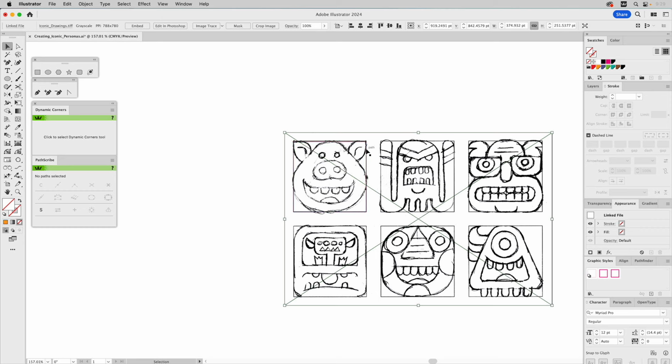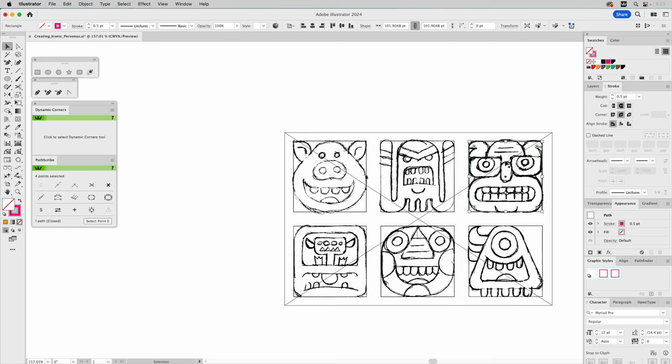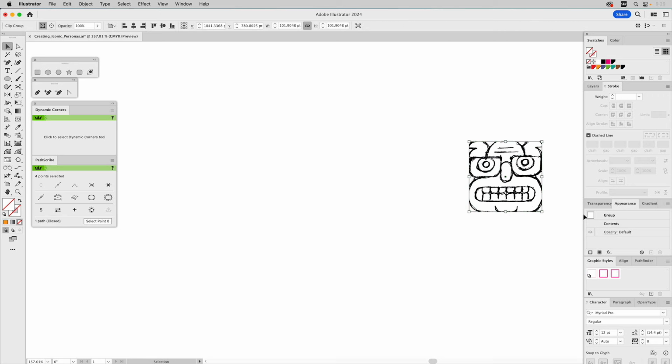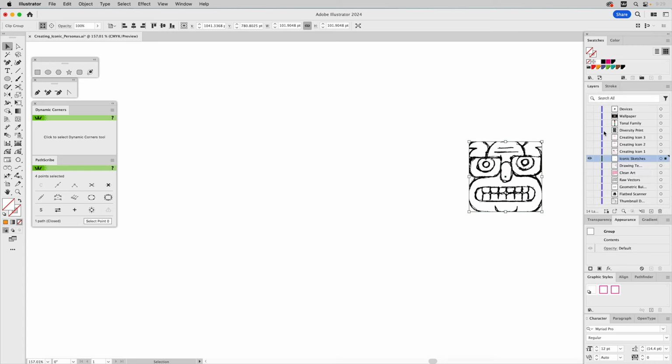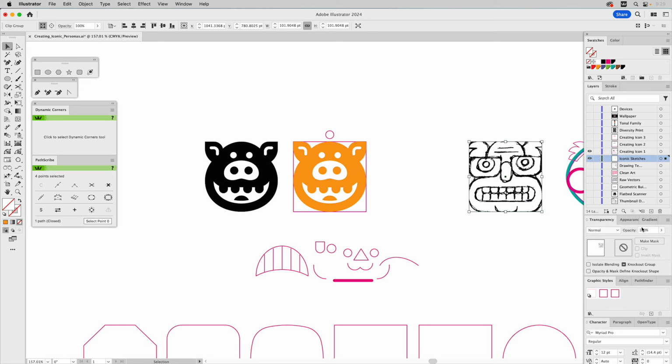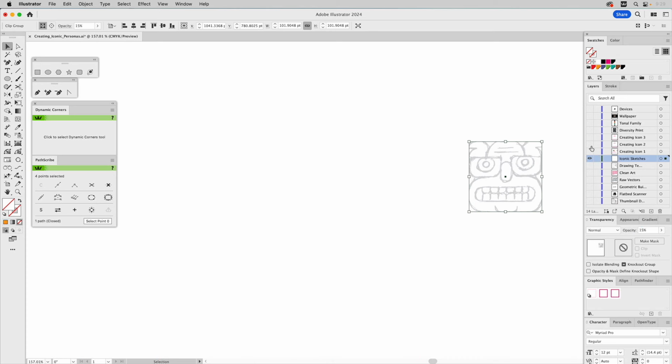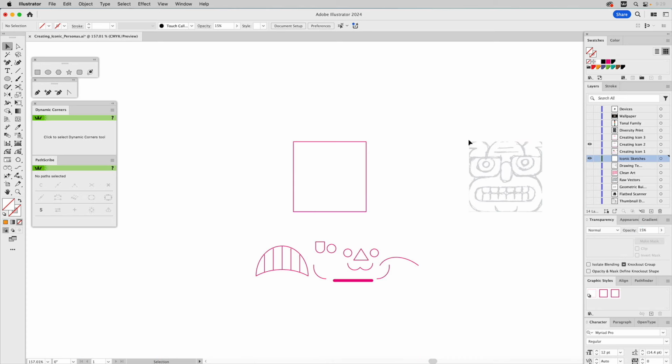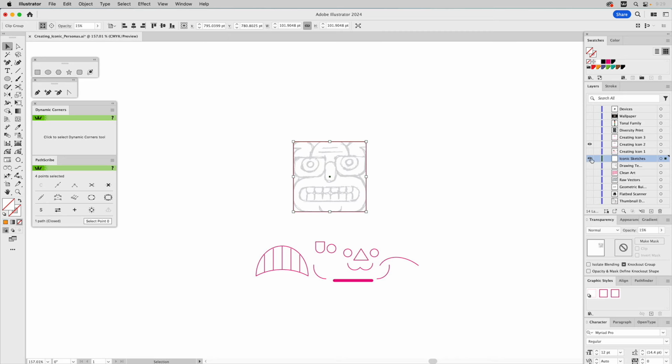And I think the next one I'll do, let's do this dude over here. This guy looks like a frazzled professor of sorts. So we'll mask that. And let's go back to layers. We're going to jump to this one. First, let's go ahead and set the transparency on this to 15. Oops, not the pig. We're going to do a new one. So we'll put that here, so we know this is the size we need. So I'll just snap it into location, lock that layer, and now we'll build this guy.